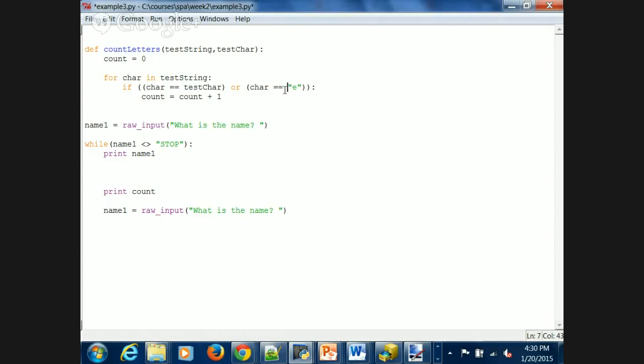Do we know if the test character is going to be upper or lowercase? No, we don't. But one thing we could do, if we want to test for upper or lowercase, is leave it like this. We could just say, well, it has to be the exact same character. I'm only testing uppercase and lowercase. If it's George and you type in G, little g, it's going to say 1. Type in Aaron and you type in uppercase E, it's going to say 1.